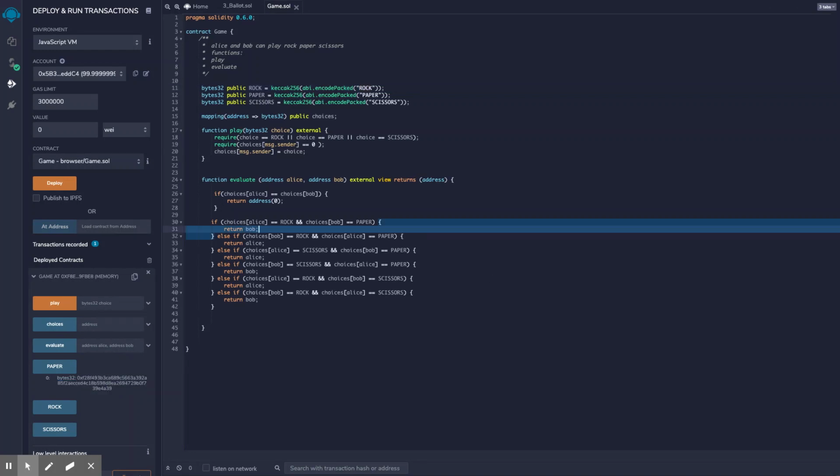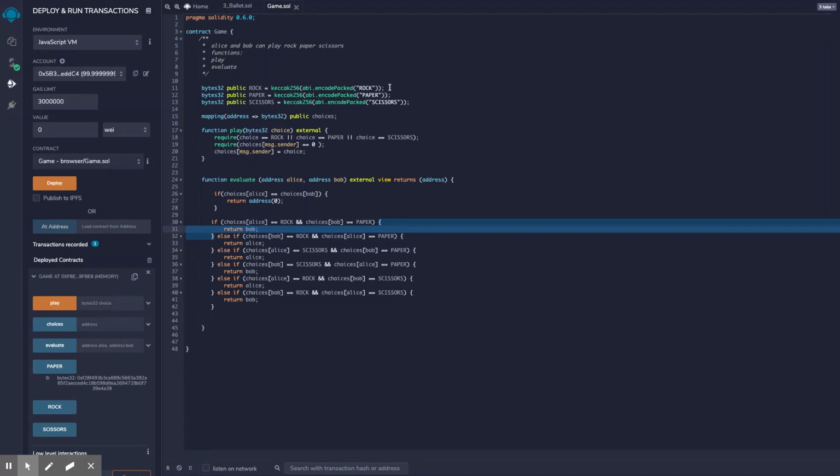Okay, so now this is where it gets very interesting, where we actually find out how to do this in a way which is more consistent. So what is the problem? Well, the problem is that this rock, paper, scissors, no matter what you do, is always going to be the same. So what we need to do is introduce a source of randomness which only the player knows and no one else finds out until the evaluation function is called.